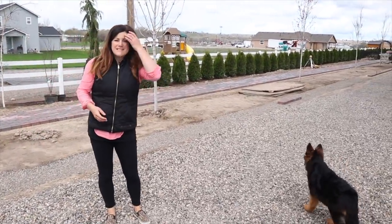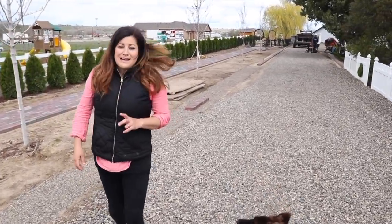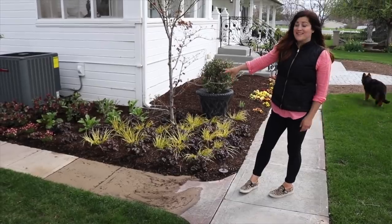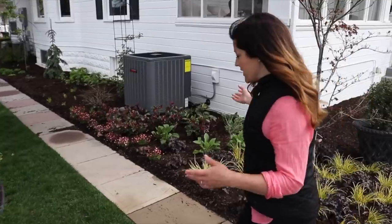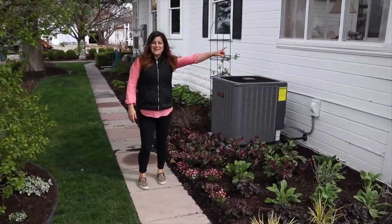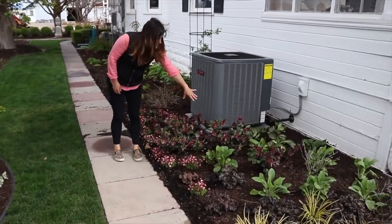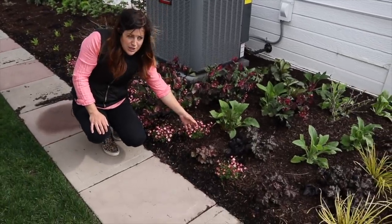We will show you guys when this is all done and when we start to plant — you'll get to see every step of every plant we're putting in this area. On the west side of the house, this has changed quite a bit because we were able to move our AC unit over to this side of the house. I haven't done anything to try to hide it — I'm almost kind of proud of it. I just love that it's no longer in front of our house. I planted a bunch of stuff in here: we've got the Anna's Red hellebores that are beautiful right now, and I've got the saxifrage — a nice perennial that will spread out and blooms spring through summer.